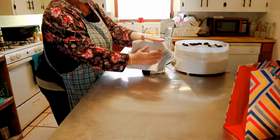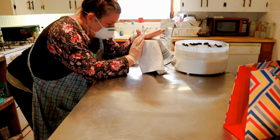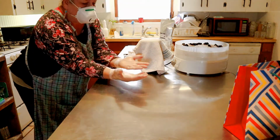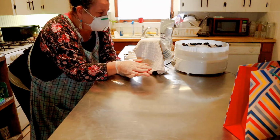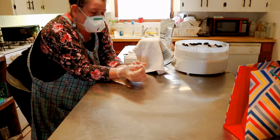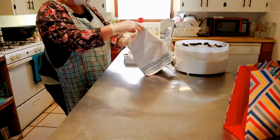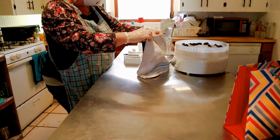And I do this slowly because I do have that Raynaud's, and the vibrations from this even will make my hands start to hurt and my fingers start to shake a little bit as they go numb. It doesn't take much. And then also just to let the dust settle down as I'm going along.